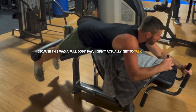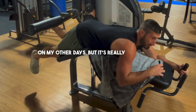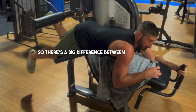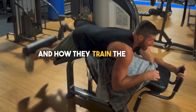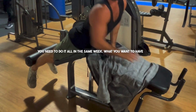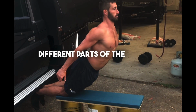Because this was a full body day, I didn't actually get to talk about hamstrings as I do on my other days. But it's really important you train your hamstrings well. And just like any other muscle, you need it strong everywhere. So there's a big difference between Nordics and hamstring curls and RDLs and how they train the hamstrings. And so you want a combination of all three of them. But that doesn't mean you need to do it all in the same week. You want to have different programs, which is overloading different parts of the muscle.